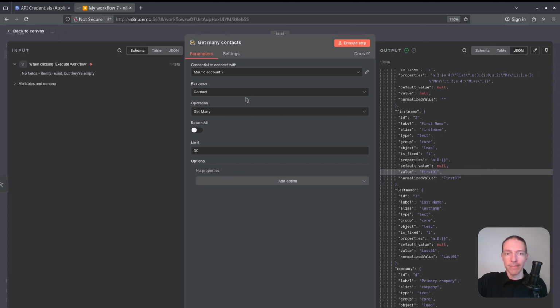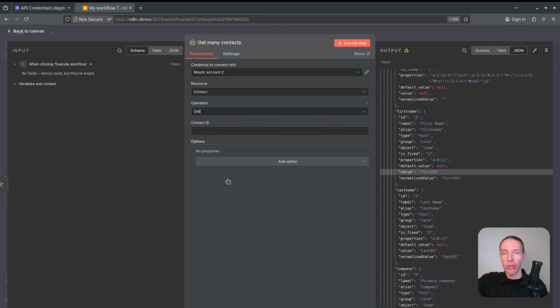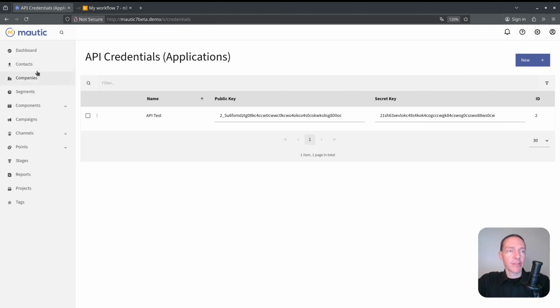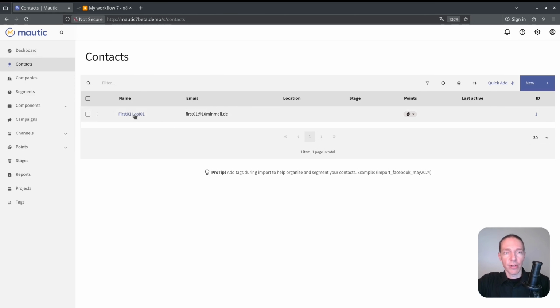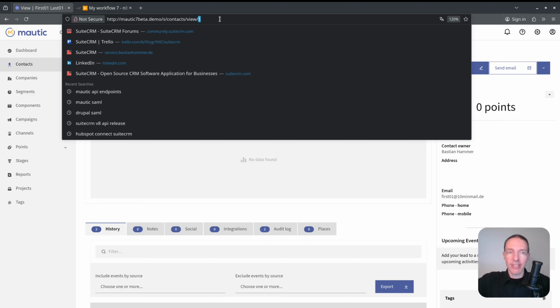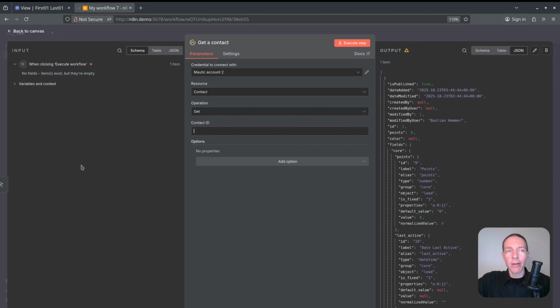Then I can switch this one here to get as well. As you can see, we need to provide an ID. The ID is fairly simple to find. If you go to the contacts and open one contact, as you can see, my test contact has the ID 1, and that's the ID that I can enter here.